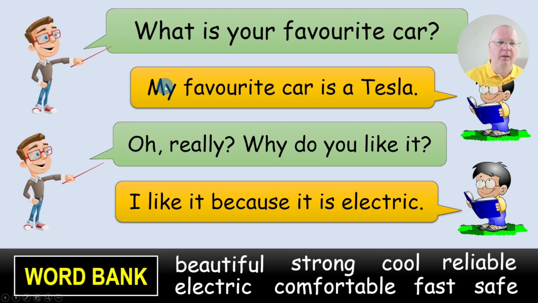So first you can practice it together with the class. And then you can put them into pairs and they practice in pairs. And they can use as many words as they want from the word bank. Like I had students who said stuff like this. What is your favorite car? My favorite car is a BMW. Oh, really? Why do you like it? I like it because it's beautiful, strong, cool, reliable, comfortable, fast, and safe. So this is like a perfect answer. Because at the end of the day, all you want for your students is to practice, speak English, right?